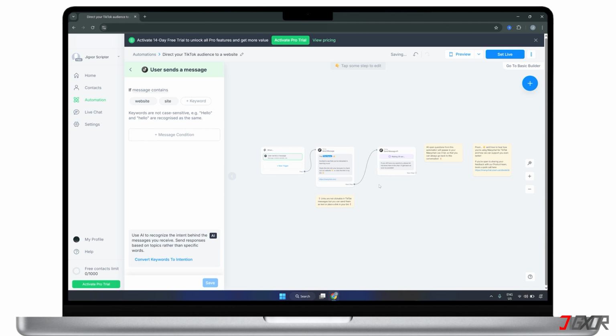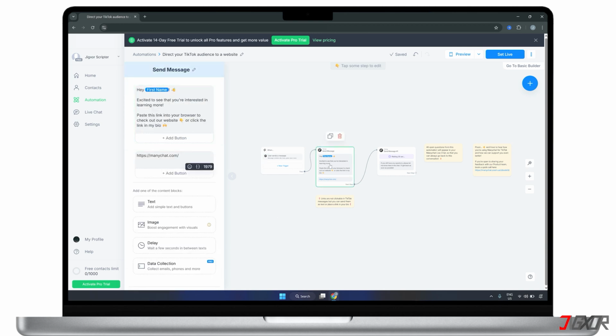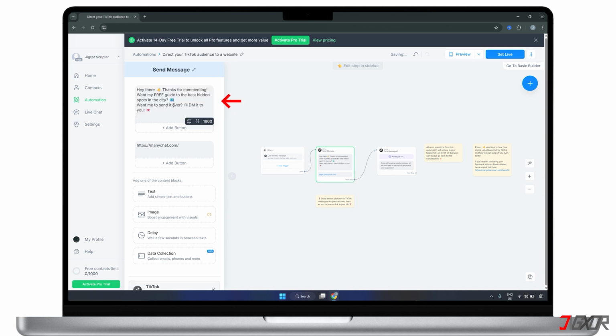From the next screen, set the specific keywords or set of words that will trigger the automated responses. You can add as many keywords as you like. The template also provides a default opening DM. You can tailor it to your needs to boost engagement with your followers.